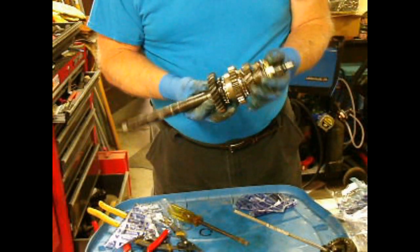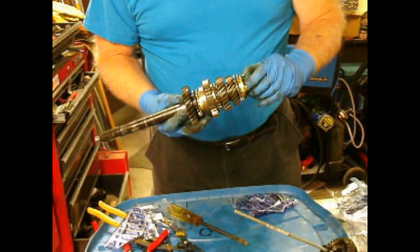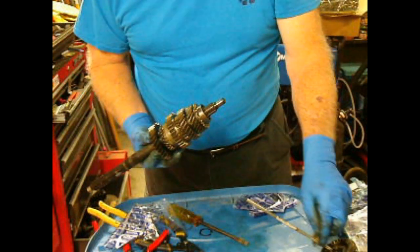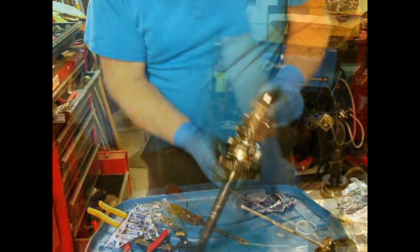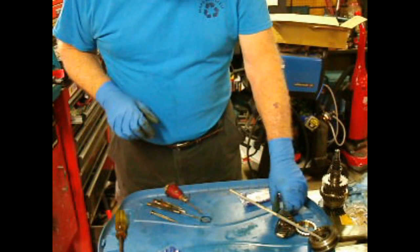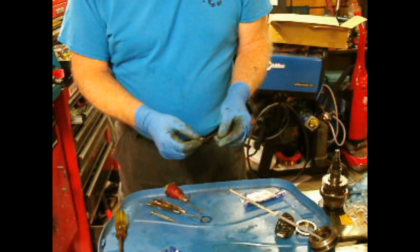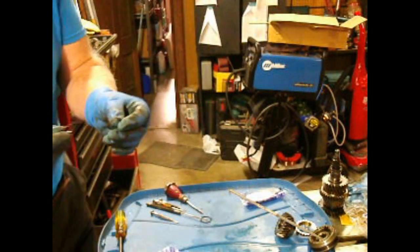That's the spacer. And there's another circlip that goes in here. Well, I just went digging through the parts, and they did not send a new clip with the kit, and I'm disappointed in that.